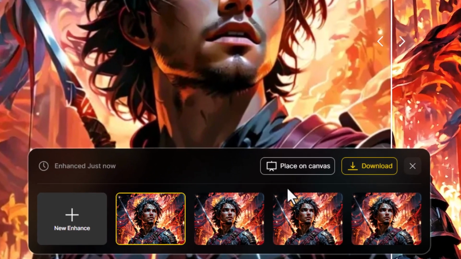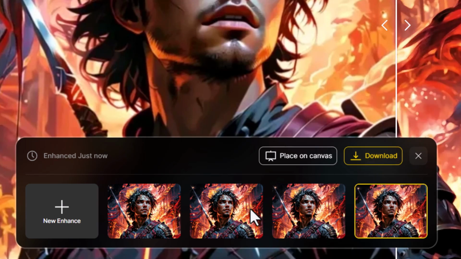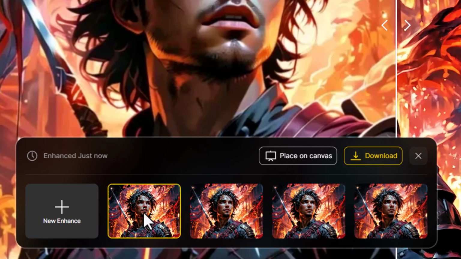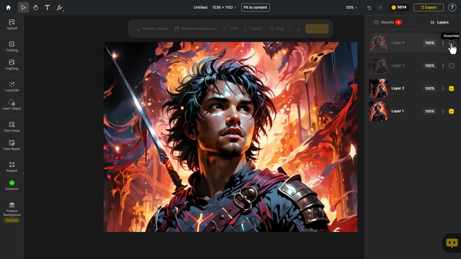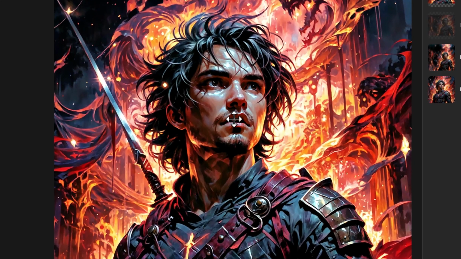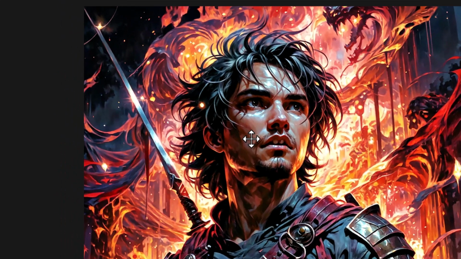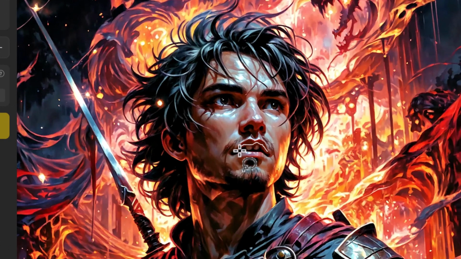Now I want to mention, because I haven't mentioned this yet, that obviously as we click on each one, we can download them individually. Or when we find the one we like, I'm going to choose the highest setting, place it on the canvas, and now it's there for us to edit. And of course I can turn that on or off to compare directly here. But keep in mind, if you find that most of the image is pretty good, but you're still not happy with, say, the way the mouth looks, you can always go in for your local edit, select the part we want to fix.